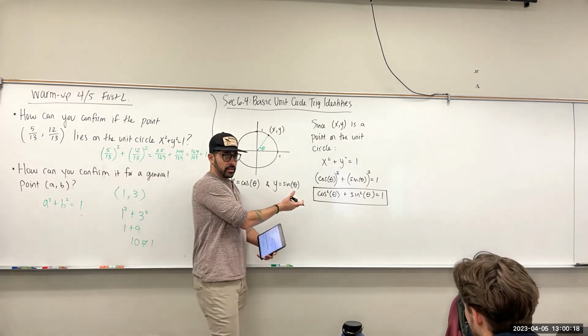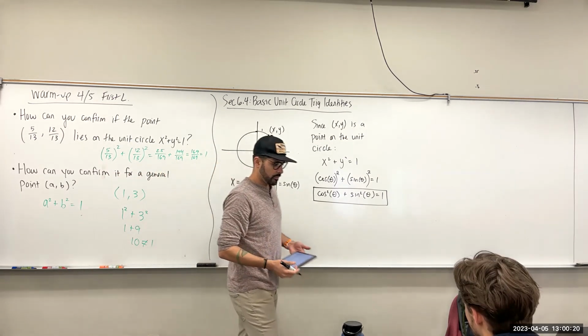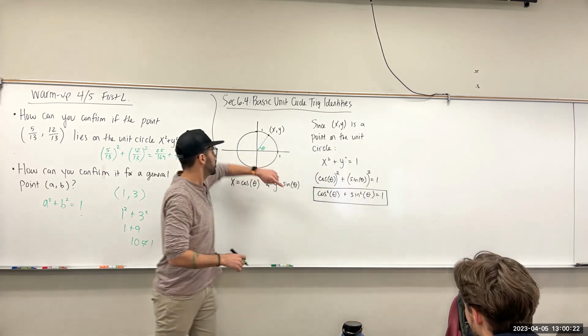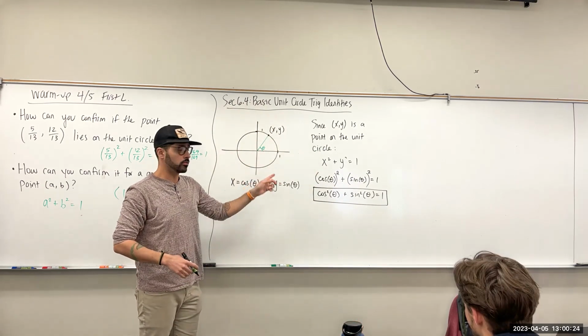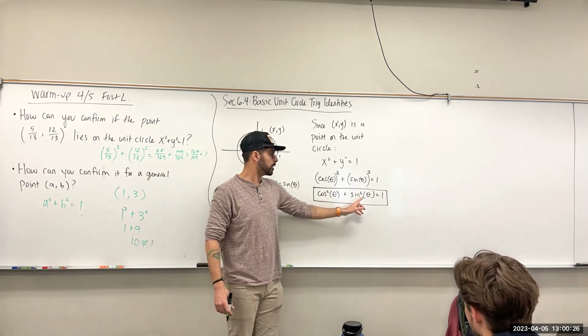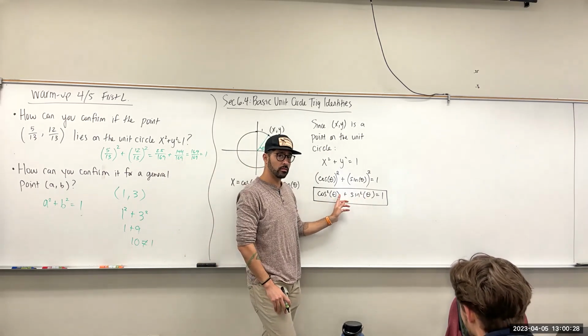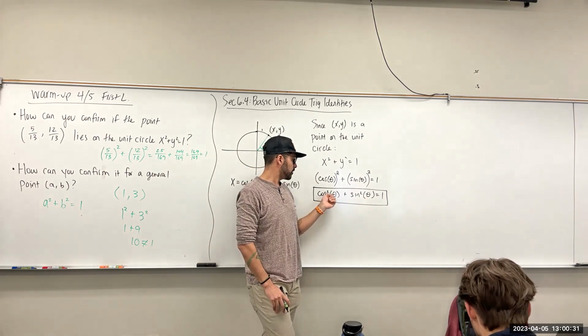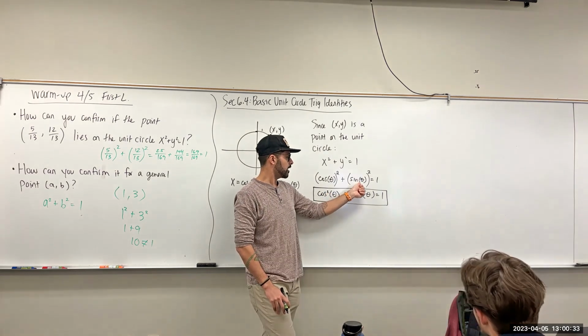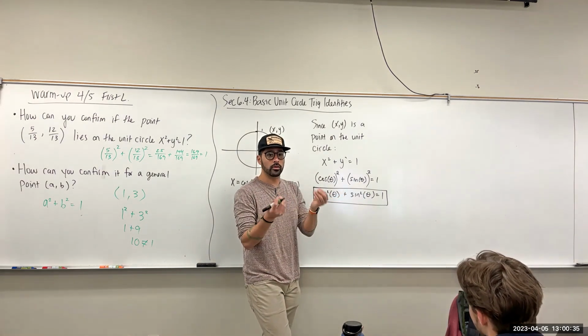So you have this trig identity. This is our first one, which means that no matter where you rotate the angle, no matter what angle I plug in here, as long as it's the same angle, if I get cosine and I square it, and then sine and I square it, that will have to equal 1.